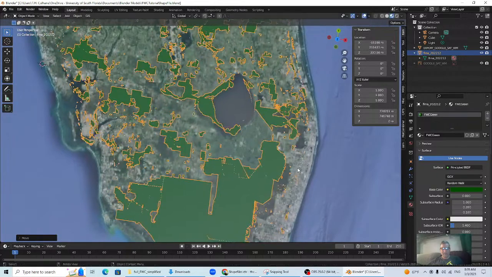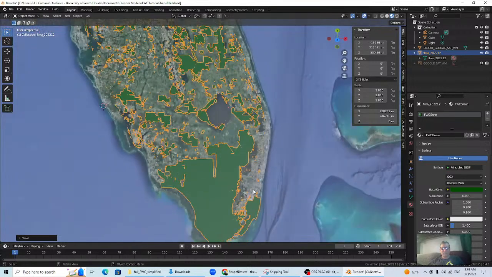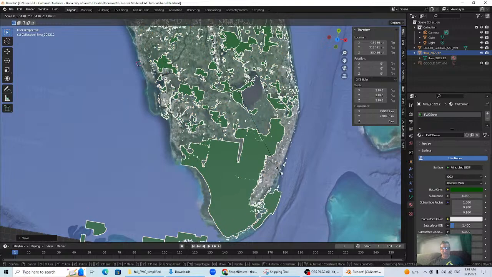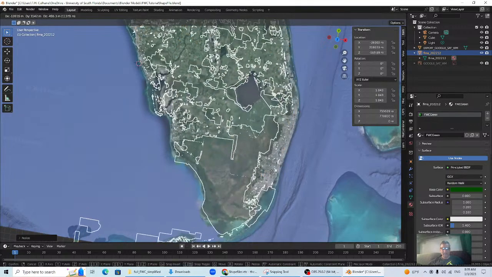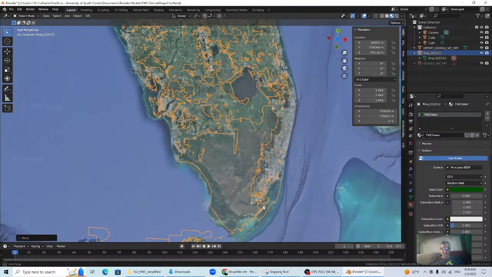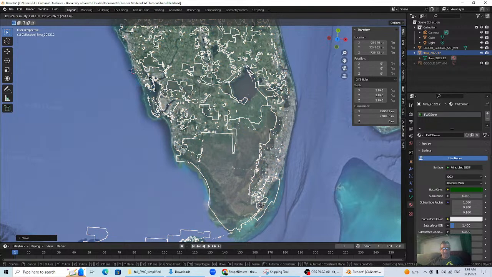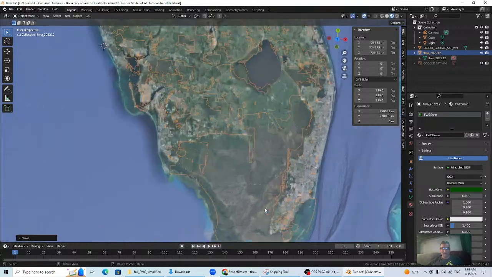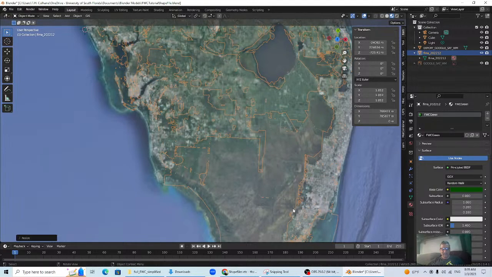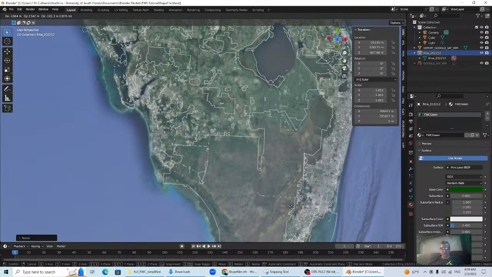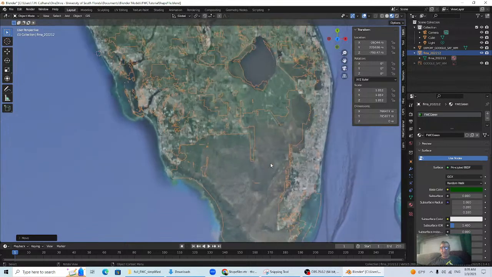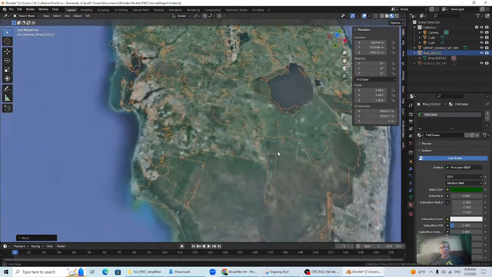Try to map that on. It appears that the shapefile came in a bit small. And that's when you have to hit S and scale and then keep eyeballing it until you get it right. And that may be a process you just have to keep going through, trying to match the features. And again, I think that would have been taken care of if we just brought it in through the shapefile after we'd done the base map. But since it crashed, what can you do?